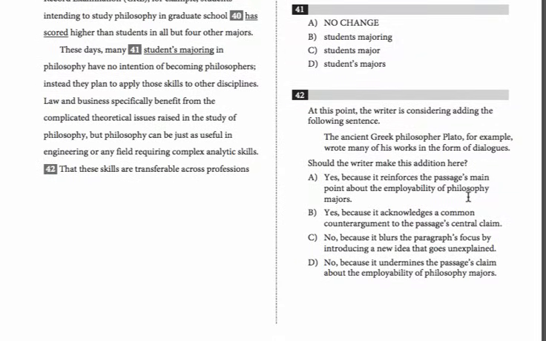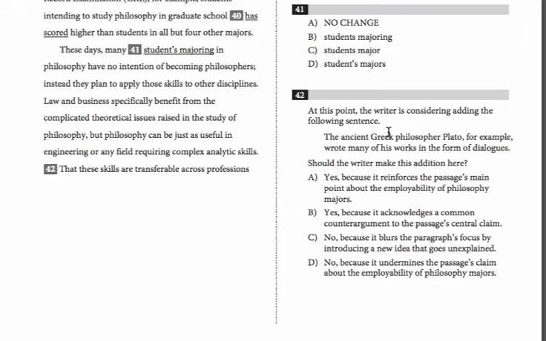Aha. At this point, the writer is considering adding the following sentence. All right, so let's go up to that. These days, many students majoring in philosophy have no intention of becoming philosophers. Instead, they plan to apply those skills to other disciplines. Law and business specifically benefit from the complicated theoretical issues raised in the study of philosophy. But philosophy can be just as useful in engineering or any field requiring complex analytic skills.